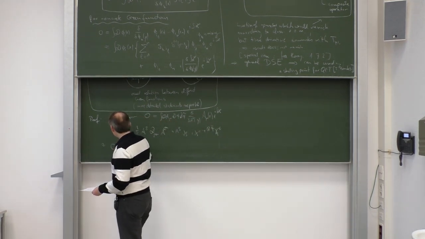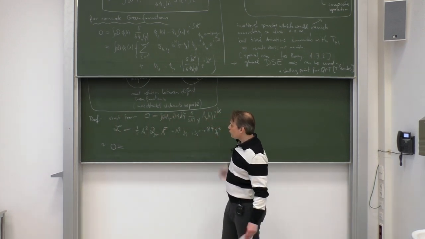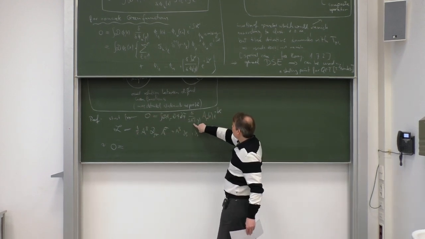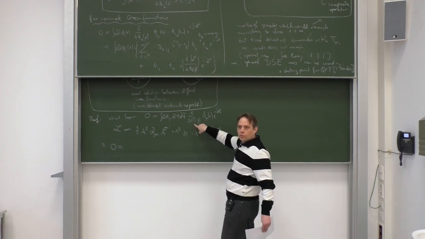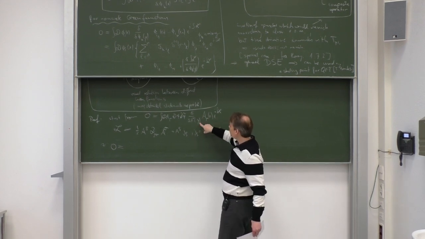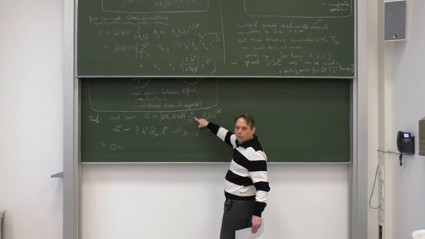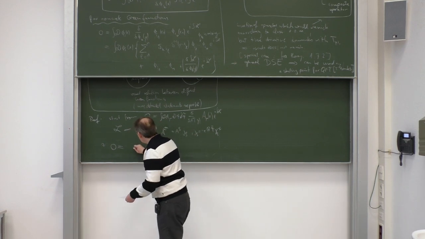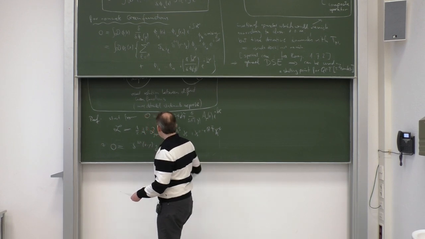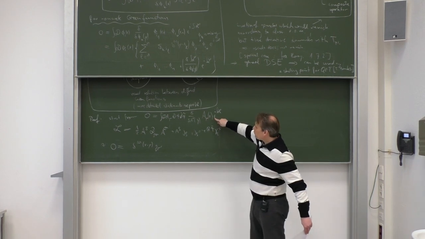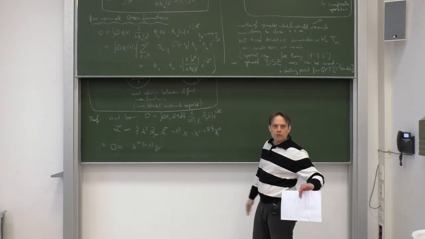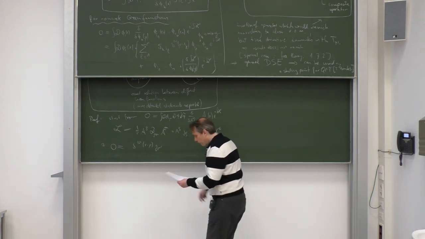Then we can evaluate this functional derivative here. If we do it, what do we obtain? We obtain, on the one hand, a functional derivative of A_mu with respect to A_nu. That, of course, gives a delta function. And in this case, it's a delta function between x and y and a metric g_{nu mu} between the two Lorentz indices. So we get immediately this delta of x minus y times g^{mu nu}. And then we get the path integral over just e to the i times the action, which gives a normalization factor. And I will immediately drop this normalization factor from the equation.